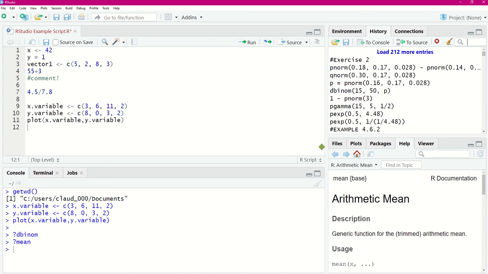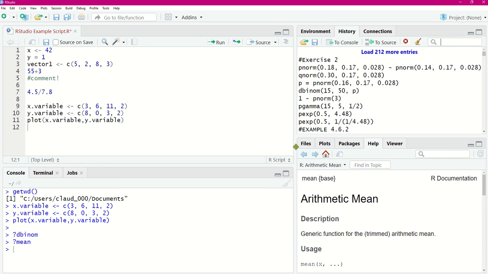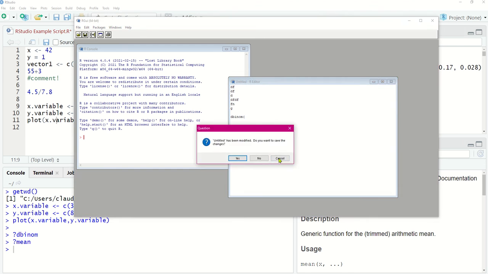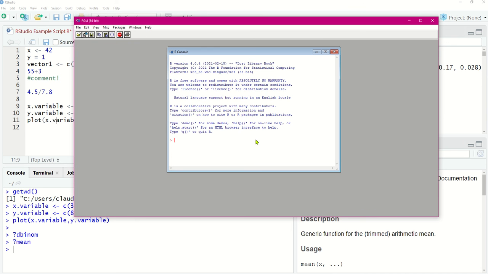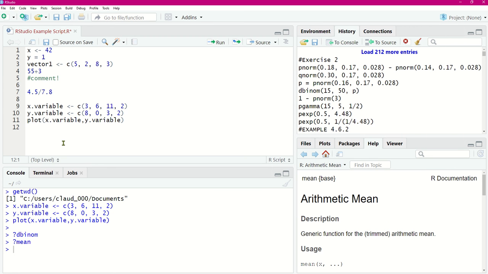So again, you can do pretty much everything for a specific class in just plain old R, but RStudio makes it a little bit nicer and maybe a little bit easier and more organized, especially when you're first starting to use R. So if you're somebody who's a little bit worried about just running this console on its own, it looks a little intimidating and it looks pretty barren, you might want to try RStudio. It's a little bit more, I want to say user-friendly is kind of the word I'm looking for, and it's a little bit more organized, and it makes coding, I think, a little bit easier, especially when you're first starting to learn.